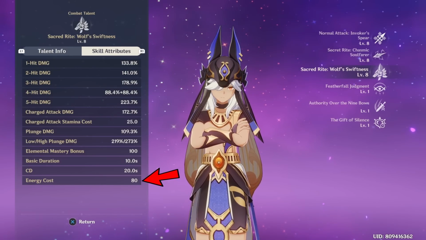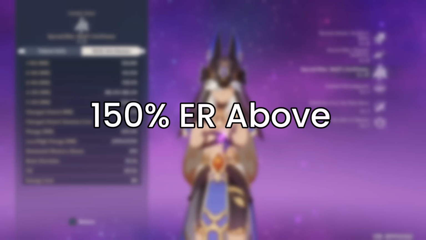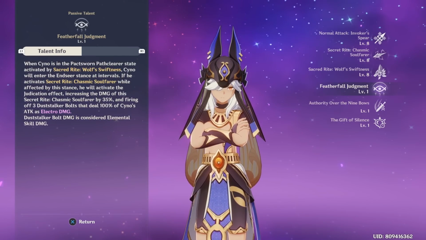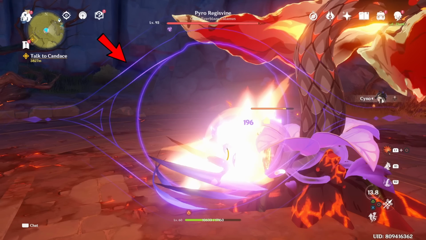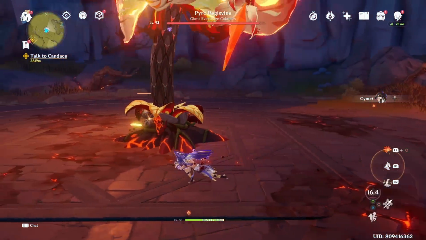Since his energy requirement is 80, he would need at least around 150 energy recharge and above for comfortable use. What you want to keep in mind during his gameplay though is his passive talent 1. What it does is that it gives his E skill an extra damage boost whenever you see this kind of eye effect on the screen. Now this effect will appear once every around 4 seconds and its window is around 3 seconds.